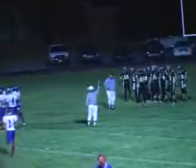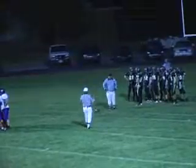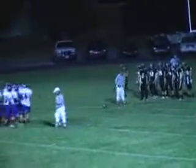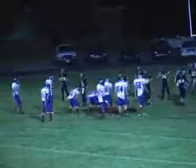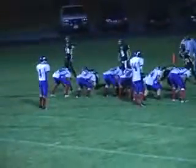Excellent job right there. The Wildcat, something they put in new this week. They run about 5 plays out of it. That's the sweep to Dalton Garrett. They also run a dive and a counter off of that and a couple of pass plays. Excellent job catching LaCrosse flat-footed with a fly sweep by the Wildcat.